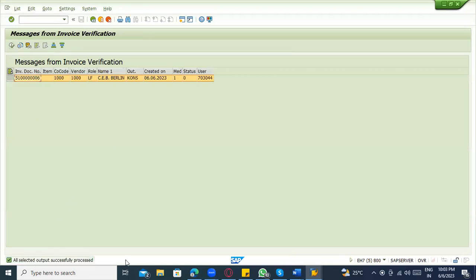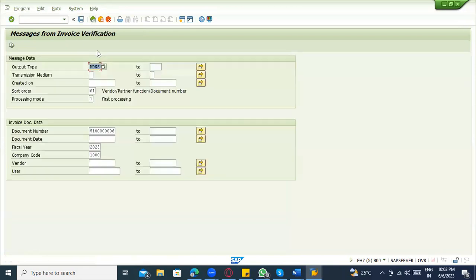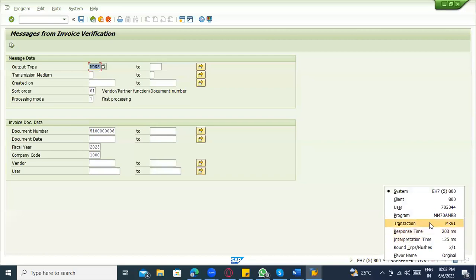The output process means it is processing from my end. It might go to the nearest output device, printer, fax or telex, wherever it is configured, as per the configuration. So this is the way we do the output. The transaction code for this is MR91.